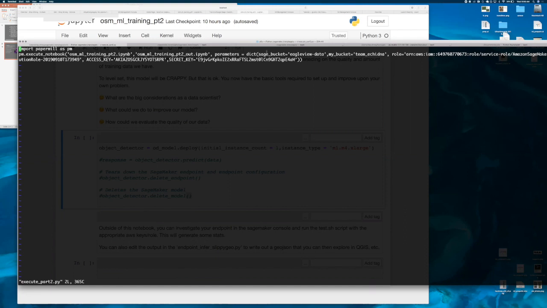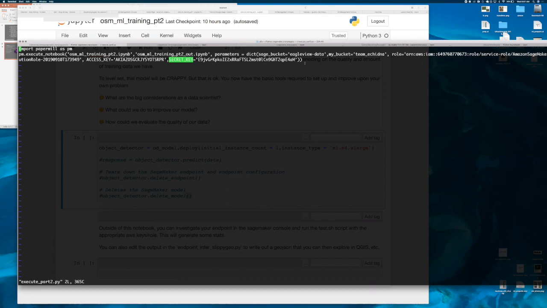So in our case, we're gonna wanna send it the Sage bucket, which will stay the same for everybody. Your bucket is whatever your team is. And it should create it, and if it doesn't, you might have to just create it. You can do that on the command line, and I can show you guys how to do that offline, or you can do that on the website. And then your role is gonna stay the same as my role, which I've already sent you guys. The access key and the secret key are also the same.